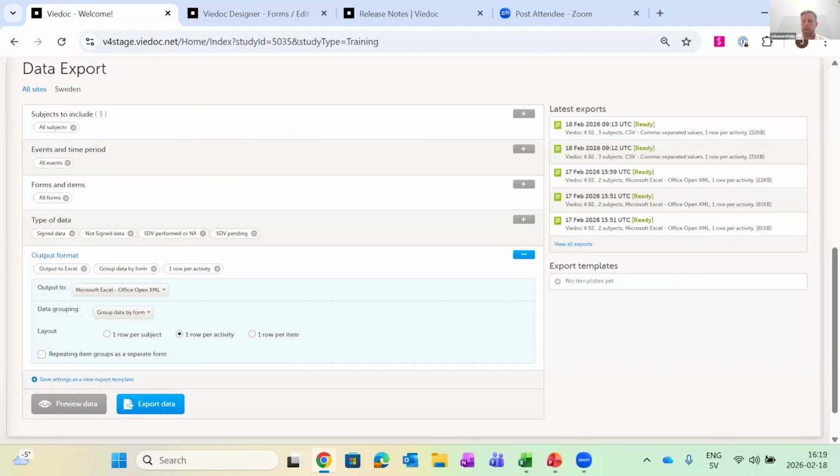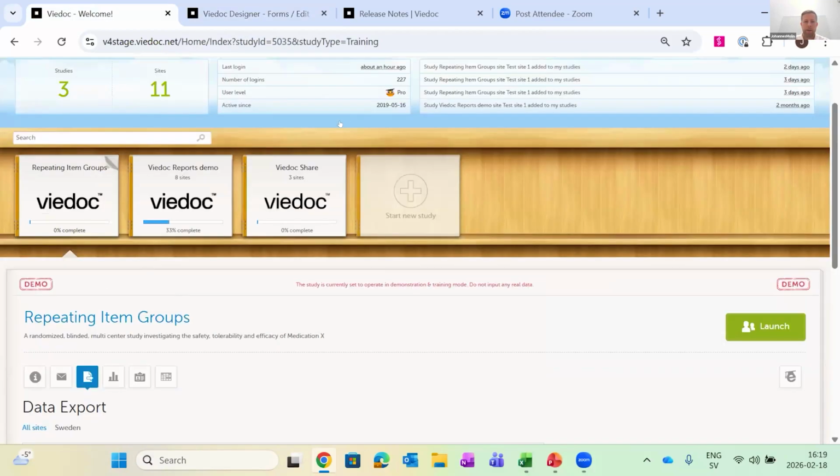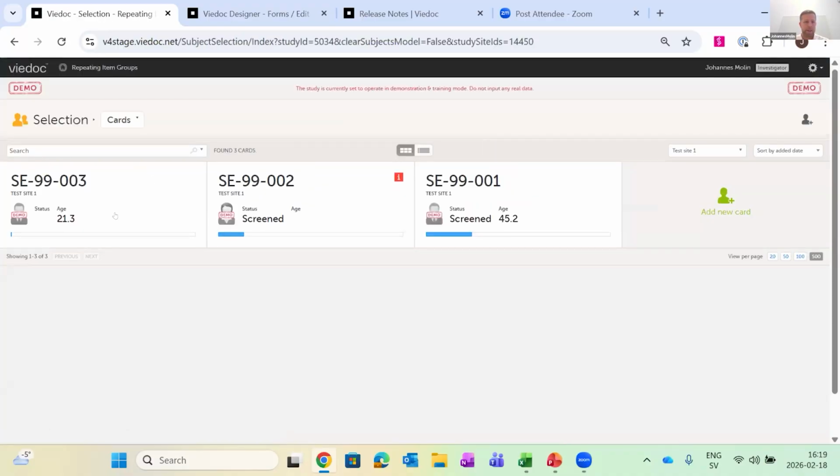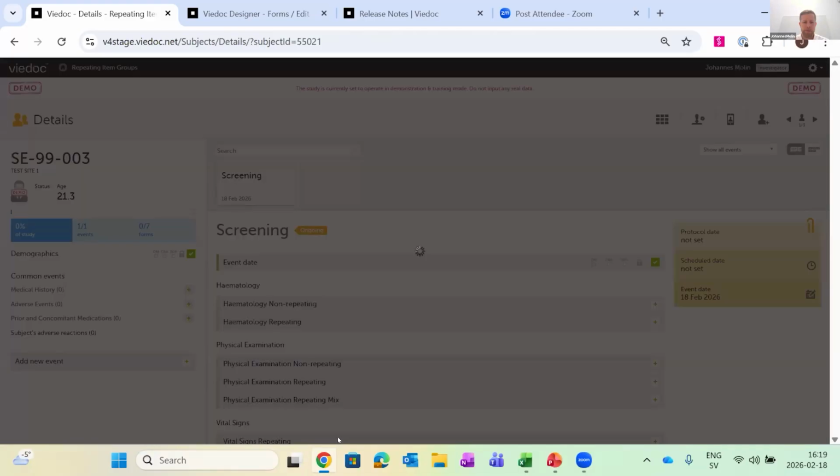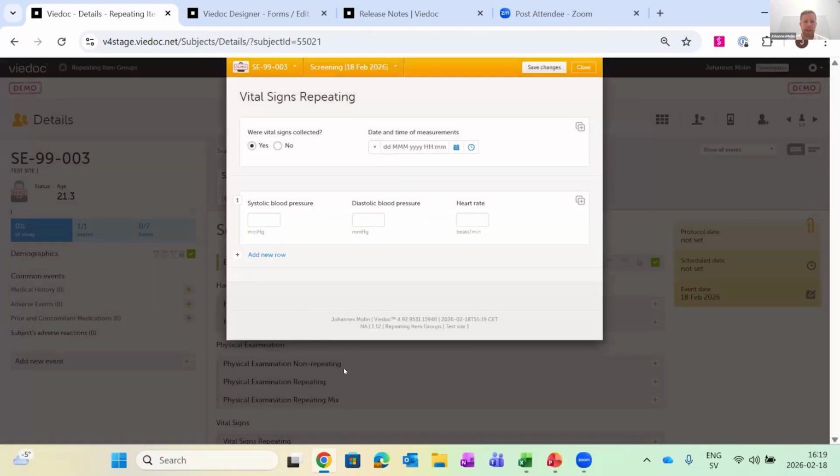So if I go back to Viedoc Clinic and I launch again as an investigator, and I go to this specific form, you can see that I have the first instance showing right away. So the minimum number will sort of be the default number shown, and I can never remove occurrences below that number.